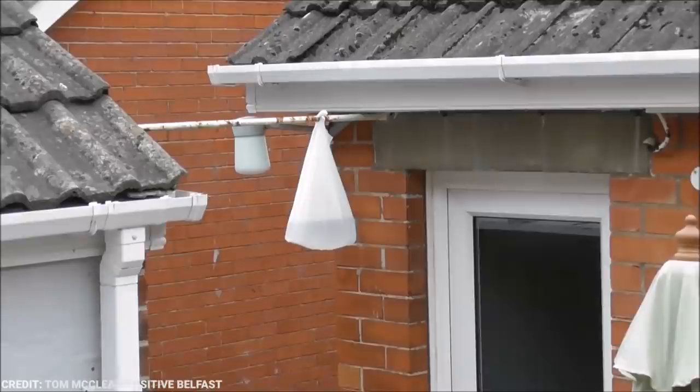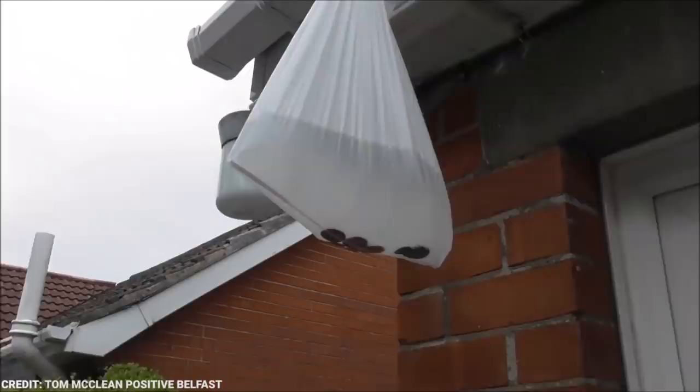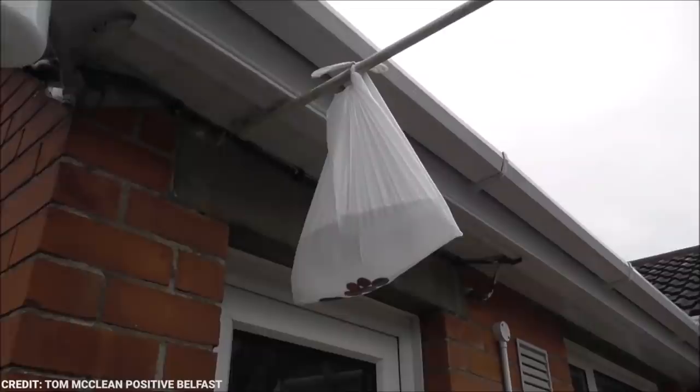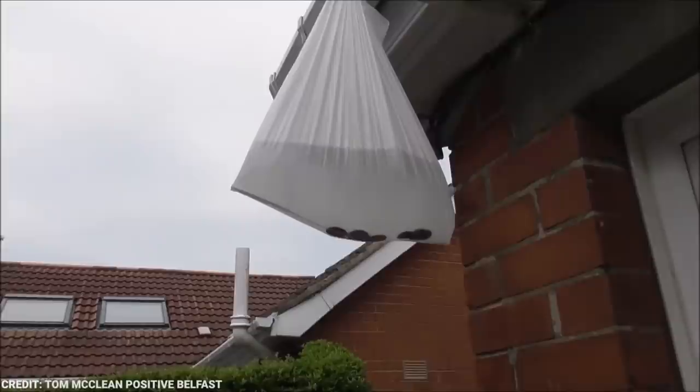Number 1: Fly Bags. If you've ever seen a bag of water with a penny inside hanging outside of a house, here's the explanation behind it. You can use this trap to get rid of some spare coins and flies hanging around your house, though the results are quite debatable — some people claim it doesn't work, while some swear by this method. The explanation is pretty simple: flies get disoriented by rapid light change, so if they encounter a light ray from these water bags with pennies or foils, they'll quickly scatter away.